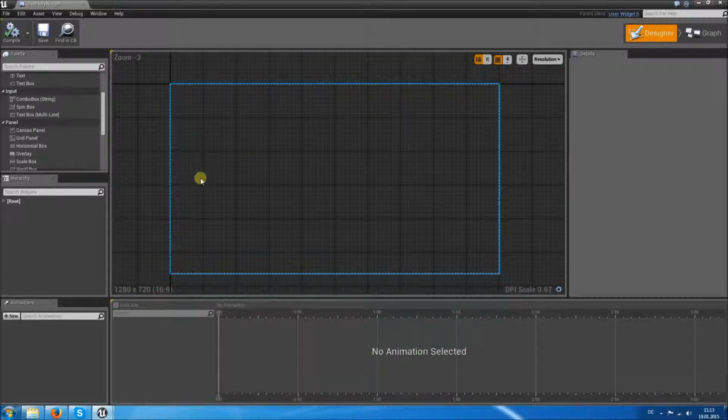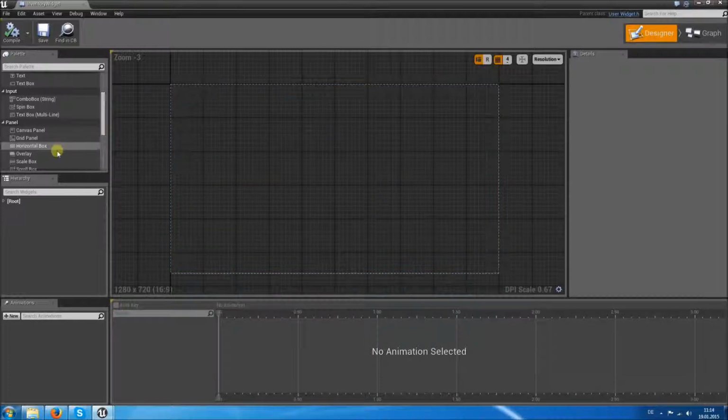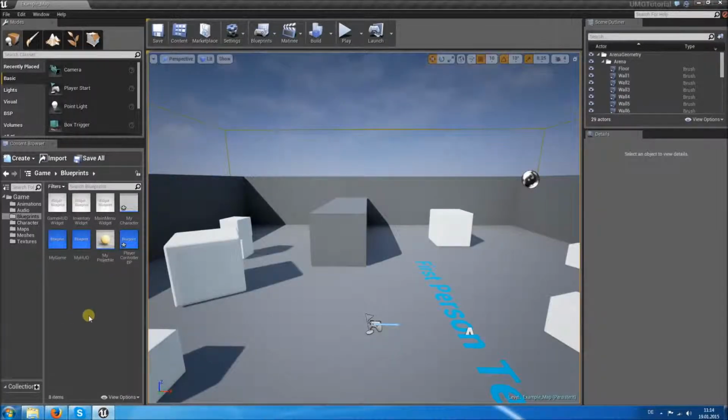And each button represents a specific window of my widget switcher. That would mean I would need to add a new button, and inside the buttons logic I need to set the widget index for my parent widget. And the same goes here.